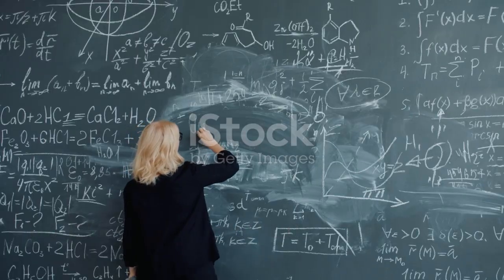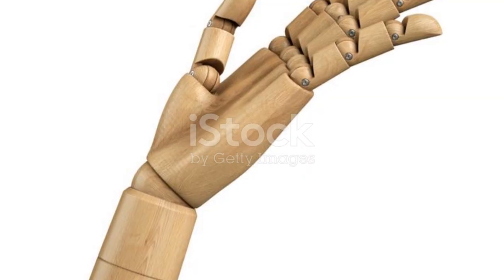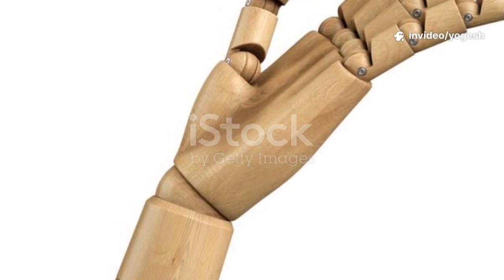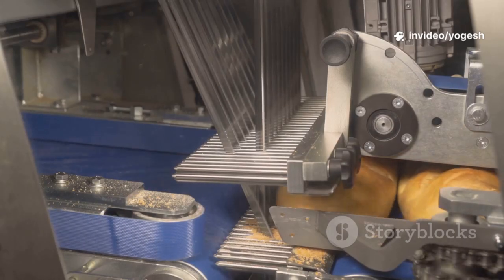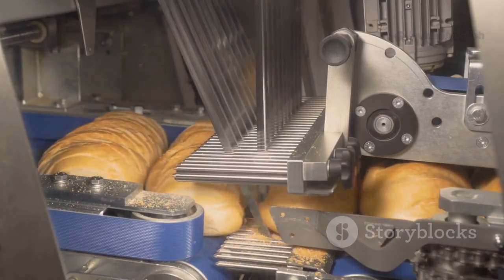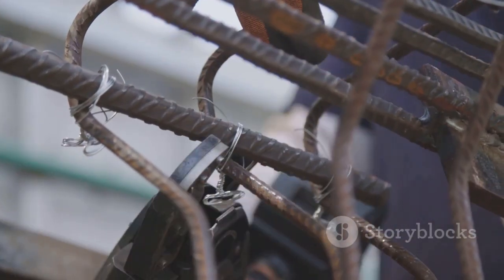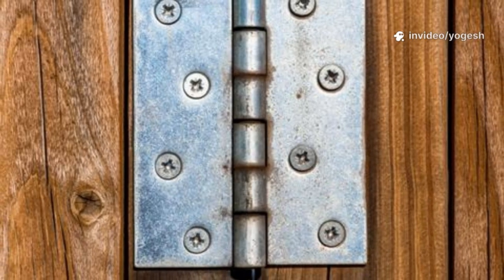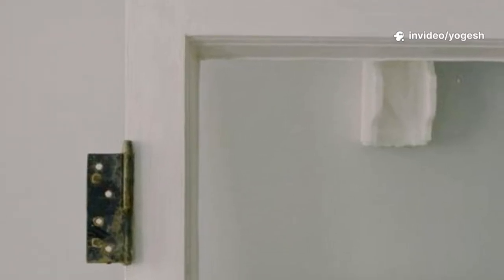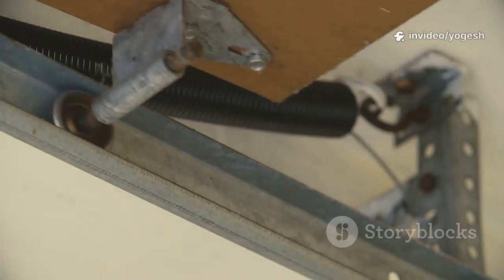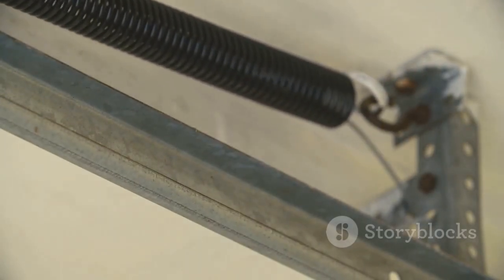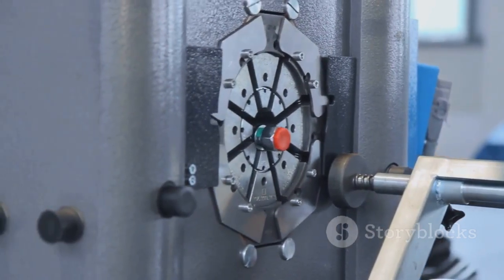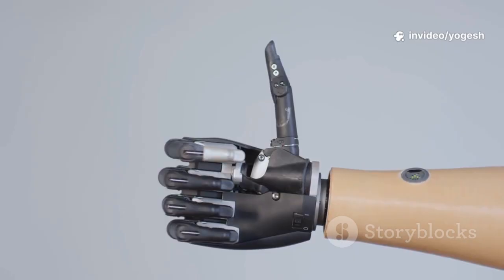How do we count degrees of freedom? Start with the basics. In 2D, each link starts with 3 DOF. In 3D, it's 6. One link is always the ground. It doesn't move, so 0 DOF. When you connect 2 links with a joint, the joint removes freedoms. A pin joint, like a hinge, allows 1 rotation, so it removes 2 freedoms in 2D. A slider allows 1 translation, also 1 DOF. More complex joints, like a pin in a slot, allow 2 DOF. The more a joint allows, the less it removes.